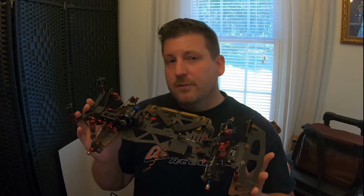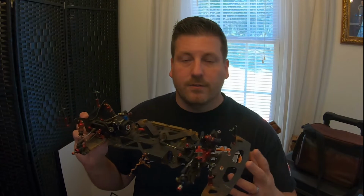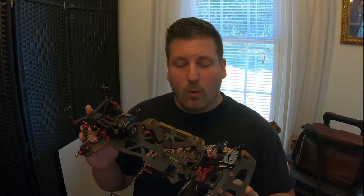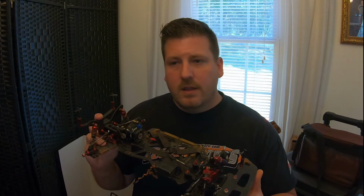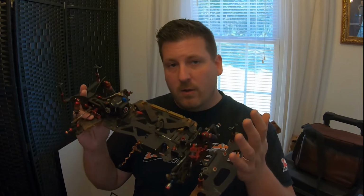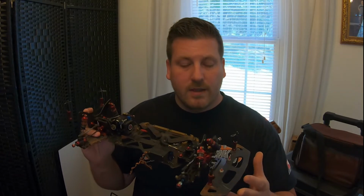But again, I raced this class already. This is a purpose-built car. You'll see these cars ran here in South Carolina, or the Southeast, the majority of the Southeast. You're going to see this car being ran in the 21.5 class or the 17.5 class. What's the difference, you ask? Both of them are currently foam tire classes, though one of our local tracks does allow a rubber tire version of the 21.5 class. But they're both primarily foam tire classes.